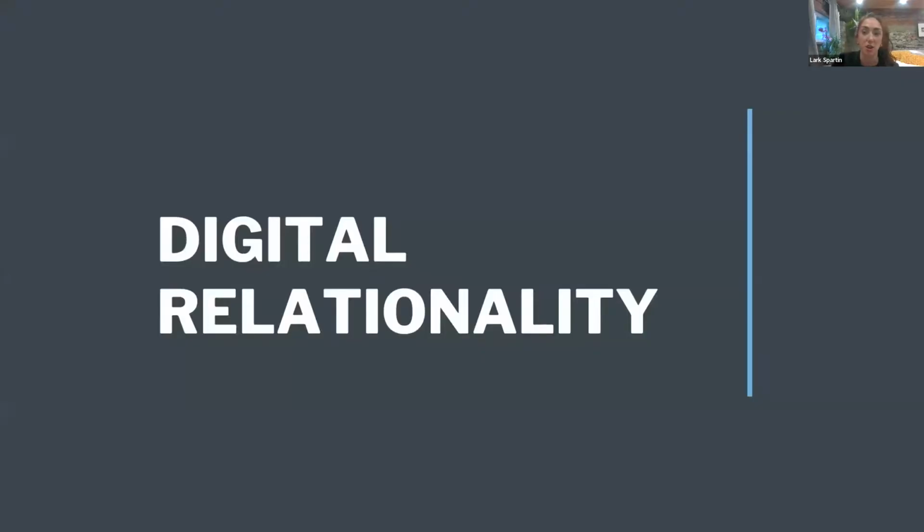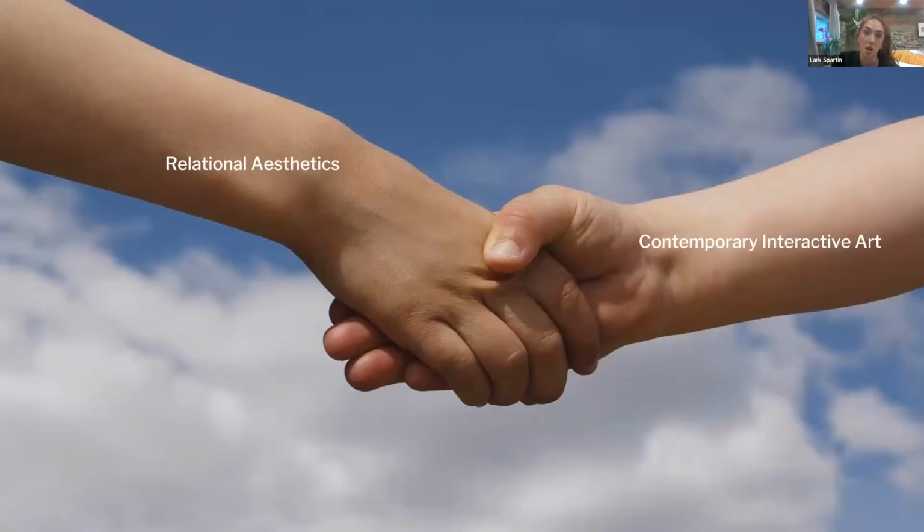And that's where our definition of digital relationality comes in. So we build upon relational aesthetics while incorporating digital technology, where contemporary digital art takes relationality as its subject matter. And this is important because relational art can offer the contemporary digital space a way to directly engage with the technology to embrace those underlying social structures and reveal that. And in turn, digitally relational artwork inverts our typical use of technology to bring awareness to the way that it shapes us in our everyday use.